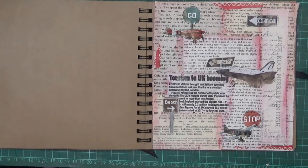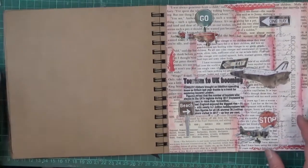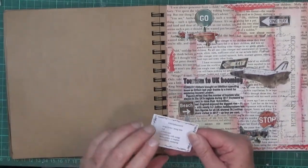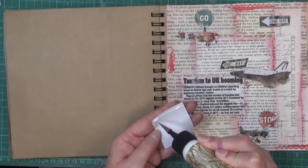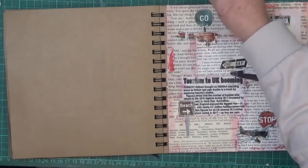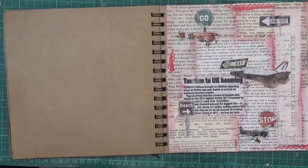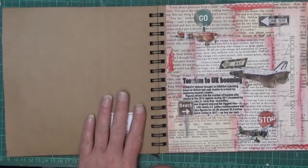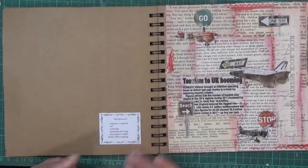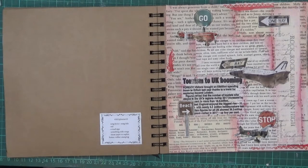Now I've just realised I've lost the little... There it is, the little thing that I need to stick down while I remember. If I don't remember, it disappears on my desk. Okay, whoops, and now I've just dropped it full of glue on my clothes. Great. Alright, well that's 23 anyway. So that's another one done. Now I might have a look at 24, see if I can do that as well.